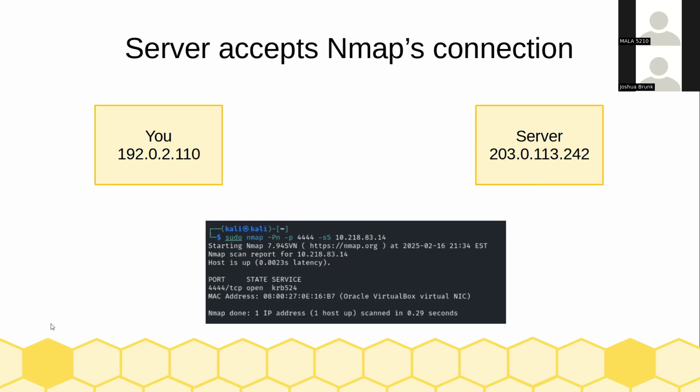So let's say you want to know whether there's something listening on a specific port, maybe port 80 on a server. What nmap will do to find that out is first send a SYN packet to port 80. Now, if you think back to before, what is one of the things that a server would be able to do in response to this connection? Come on, these are the easy questions. Everyone should be answering in unison. Yes, it will accept the connection and respond.